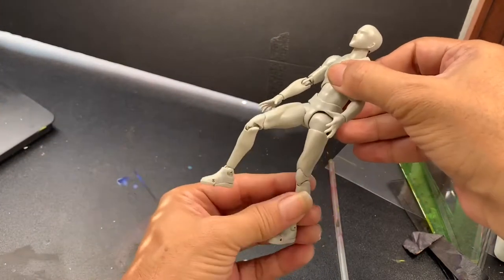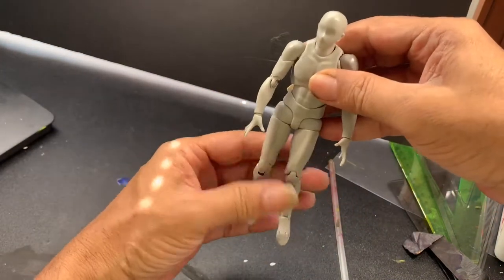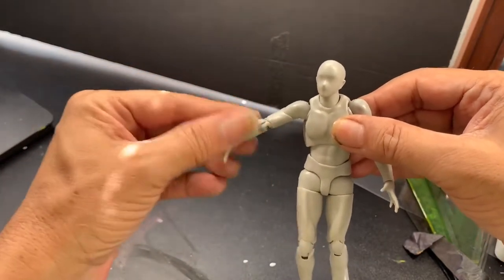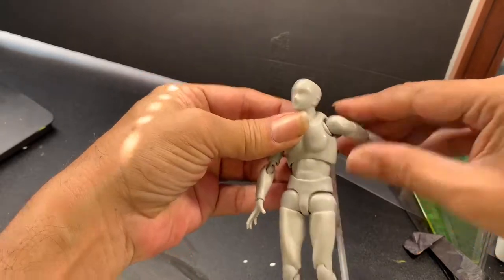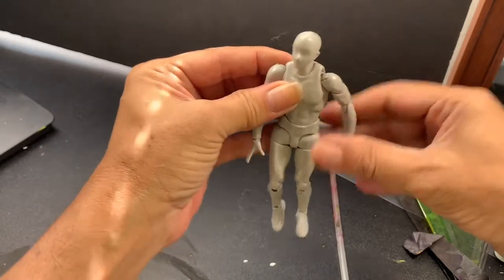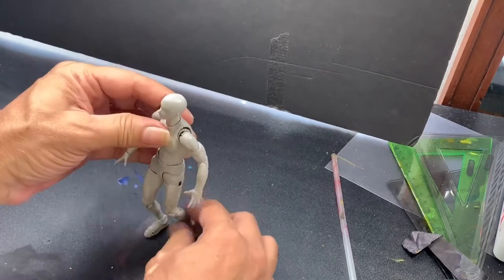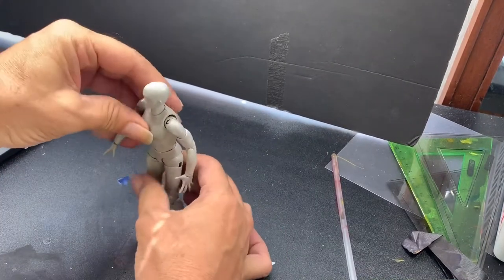It's a very good tool, and I'm going to show you how I use it right now. I use it to study figures, which can later be developed into completely finished products. I totally recommend it. The head turns all the way around, the torso is detachable — everything is detachable and refixable. It comes with a whole set of hands in different postures: closed fists, open hands — the hands can be pulled off and put back on.